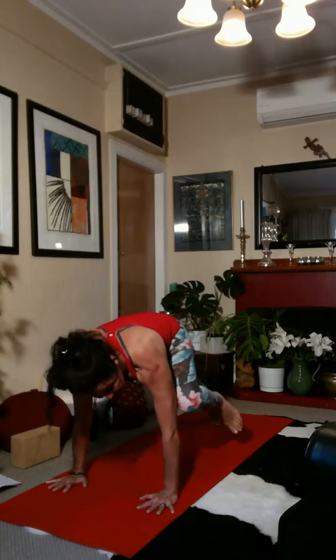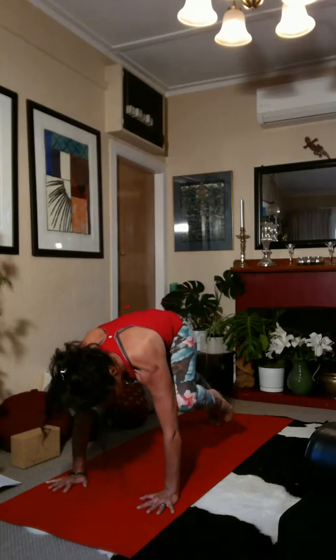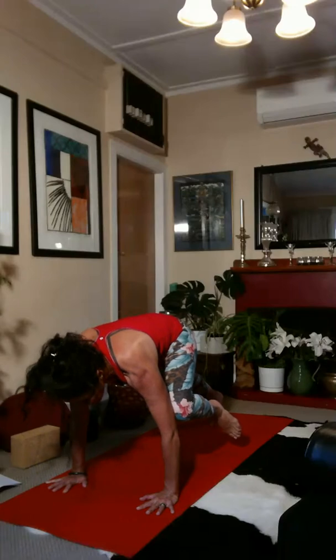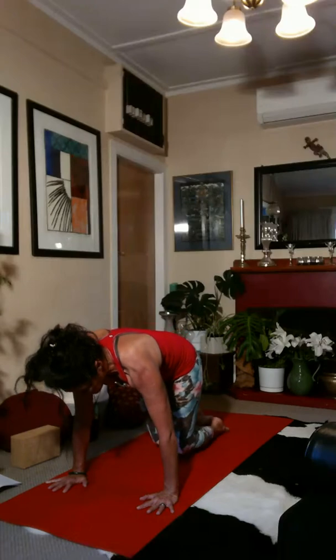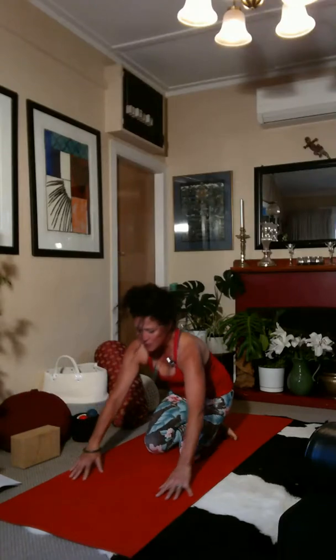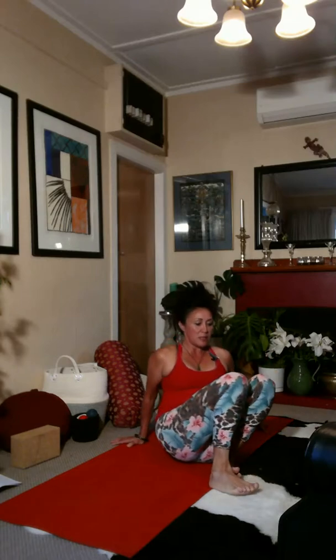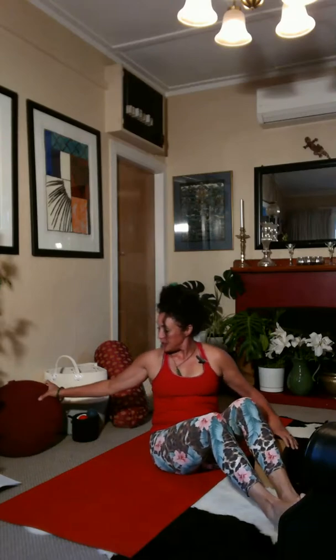Left knee, left tricep, left wrist. Back up to the tricep. Hold it here for 3. Good. For 2. Last one. Plank pose. Drop the knees to the mat. Cross the ankles, come over onto the buttocks, set up for bridge pose. A lovely way to lengthen through the abdominals.